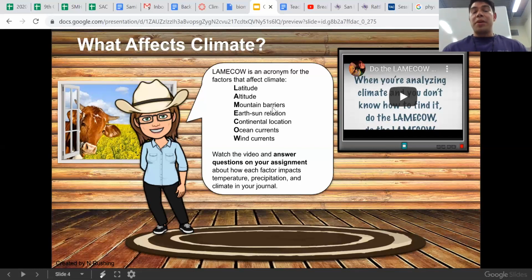All right, so again, mountain barriers. This actually affects precipitation. Here's why, guys. If there's a large amount of mountains, it actually will block rain because it's harder for the rain clouds to get past it. There are also wind currents that deal with this because the wind currents will push against mountain barriers, and it's going to make it harder for clouds to go over certain areas.